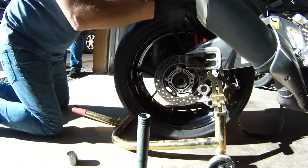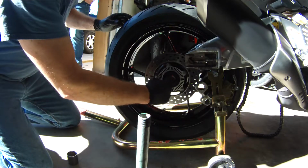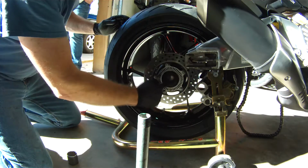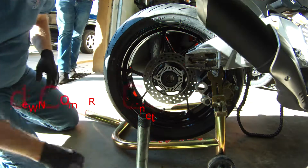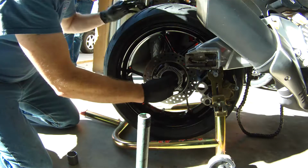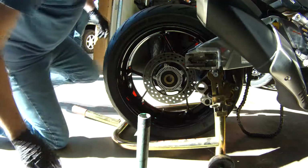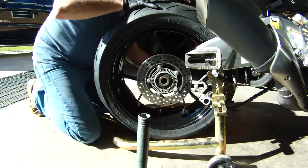So this bike is actually very easy to remove the rear wheel and install the rear wheel. It's nice. I wish more manufacturers would make their bikes easy to assemble. Disassembly always seems easy enough, but getting the wheel back into the bike, that's always the hardest part, isn't it?